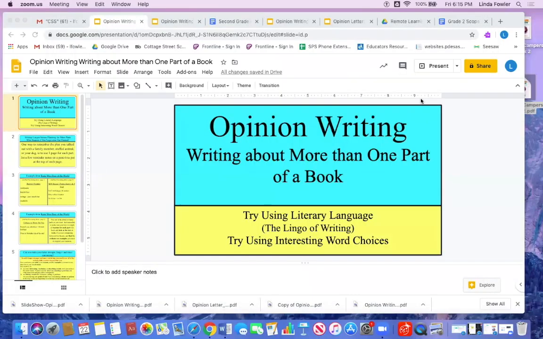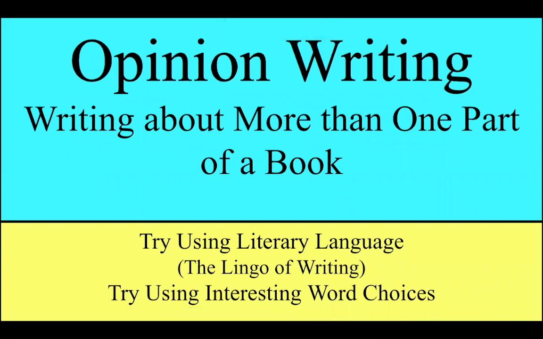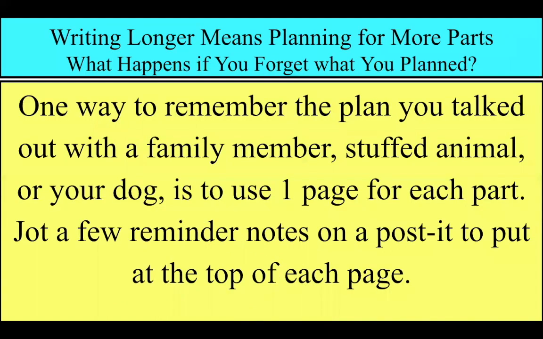We're going to continue with our opinion writing and talk a little bit more about how you can make it a little bit stronger or improve your writing skills. So I'm going to share my screen with you, and we are, of course, going to get started right away if it opens. Here we go. So for your opinion writing today, you're going to be writing about more than one part of a book. Another thing I want you to think about is try using literary language or the lingo of writing, and also try using interesting word choices as you write your opinion letters.